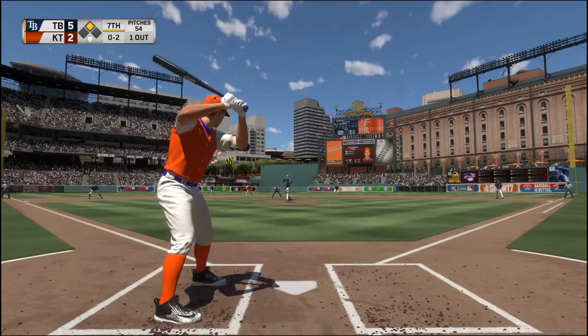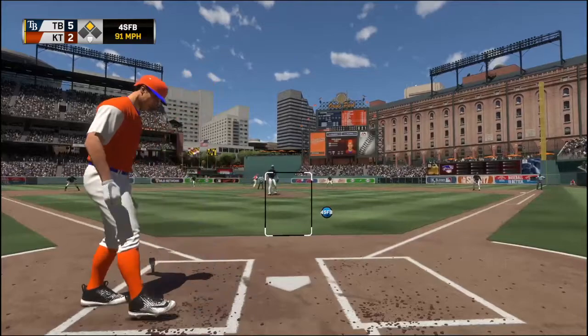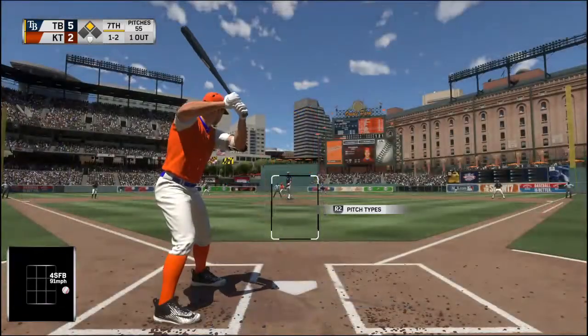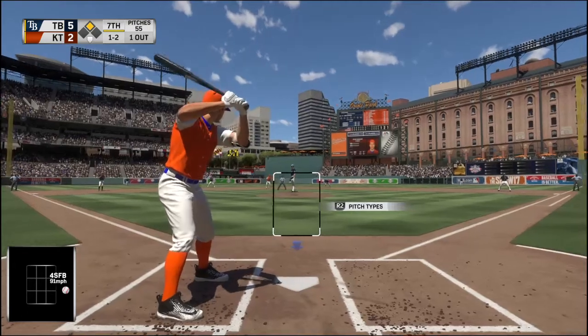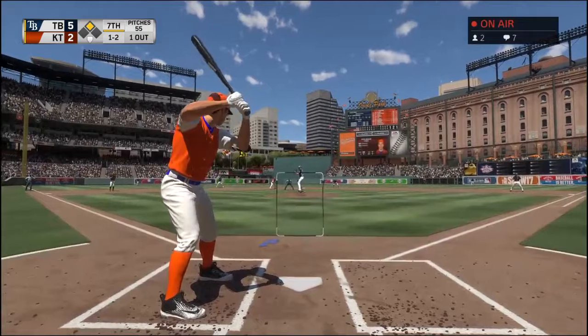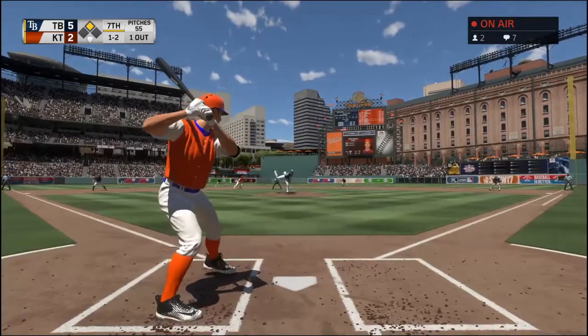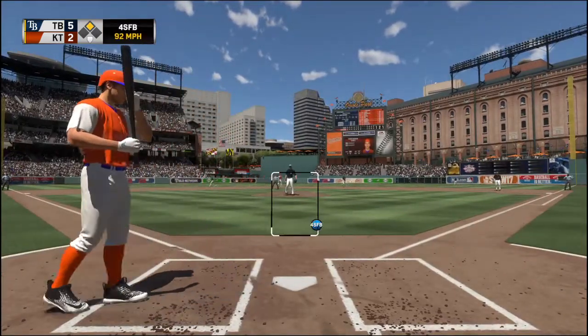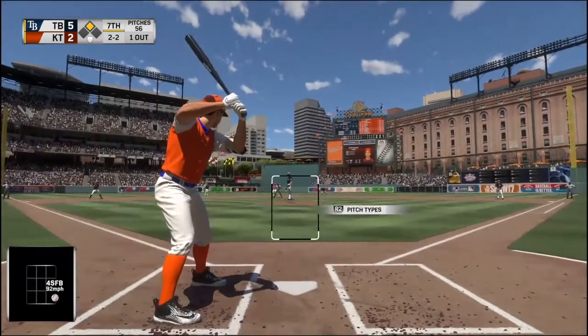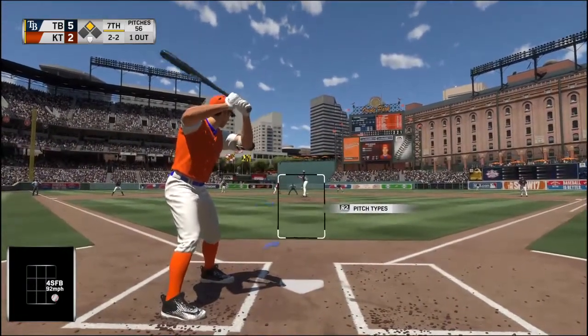Working for the punch out and the offering. A little bit off the outside. It's 1-2. Finally a take. No, seriously, that's the first pitch they've taken the entire game. Ready on 1-2. Ball 2. Kind of pitching him backwards in this AB. Soft stuff early, then those last 2 were fastballs, trying to get it right by him.